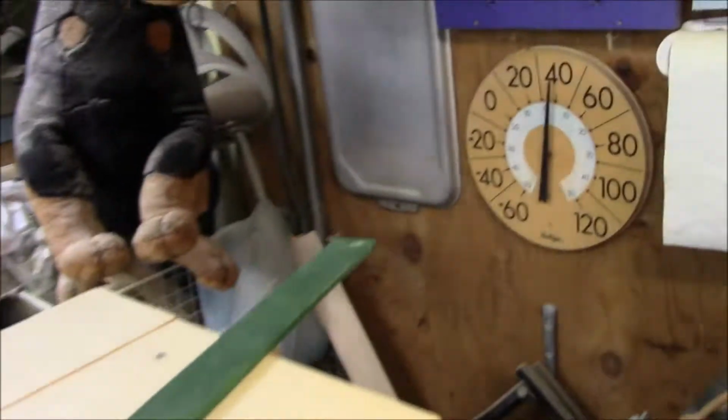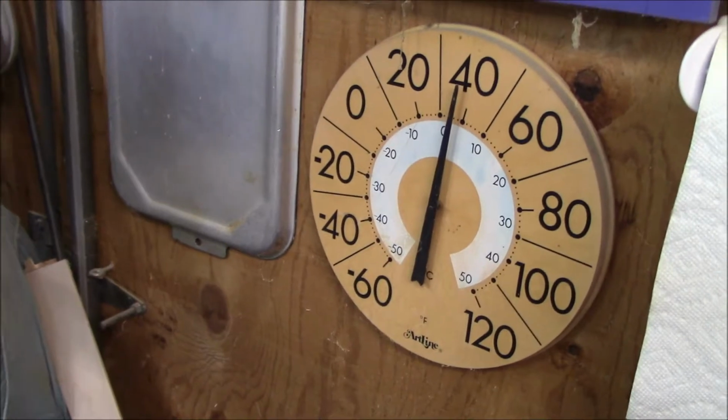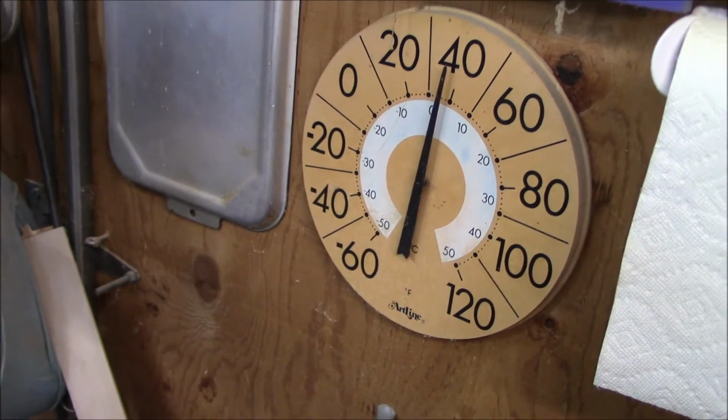Living in the Midwest has been kind of cold here, so I have a workshop that's inside of an unheated, uninsulated garage. And you can see here what the temperature is right now. Almost 40 degrees. It's still cold out here.